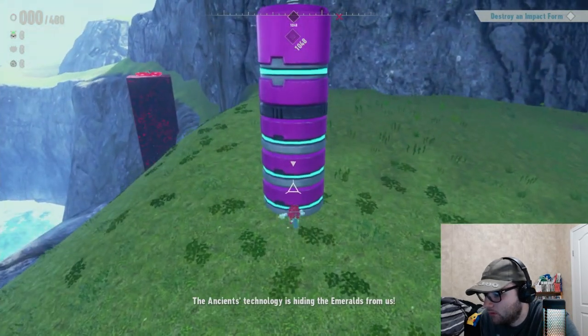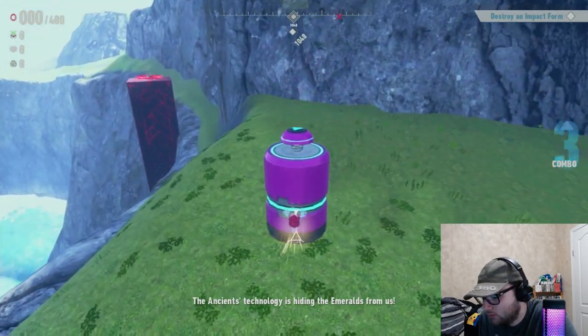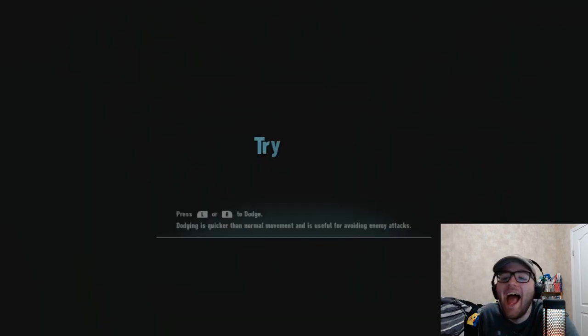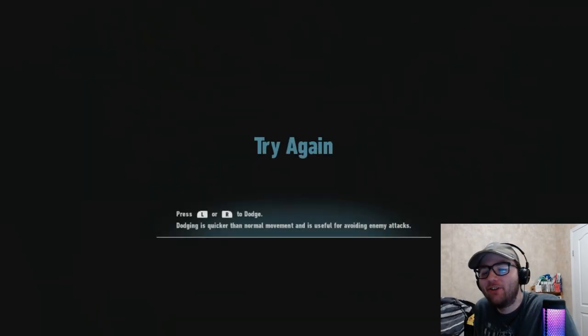The ancients' technology is hiding the emeralds from us. So hunt down the tech and wreck it? I can handle that. Sorry, Knuckles.